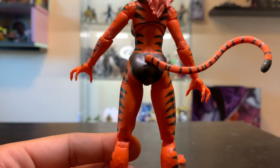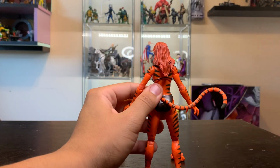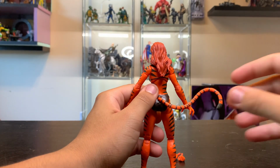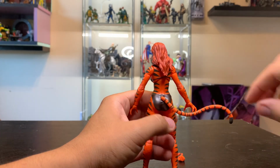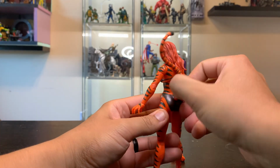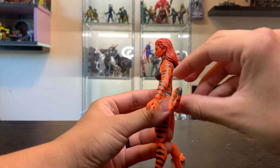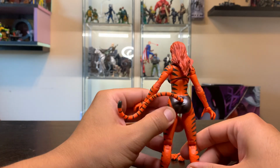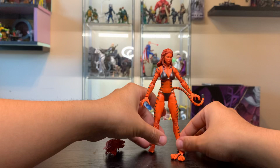So I wish it was a little more, but hey, it looks great. The tail is kind of disappointing because the back of the box says she has a prehensile tail and you really can't move it. It's really just in one way. You can rotate it and you can take it out if you want and put it back in any way you want, but I really wish it was a bendy tail. You know, a prehensile bendy tail, like the old Toy Biz Nightcrawler. That would be awesome. Let's look at the accessories she comes with.